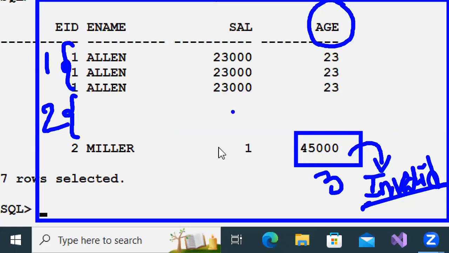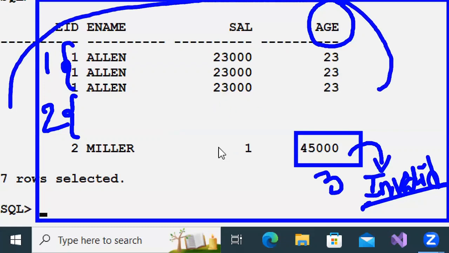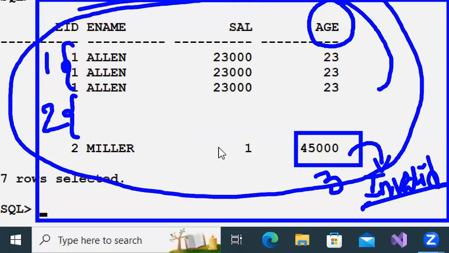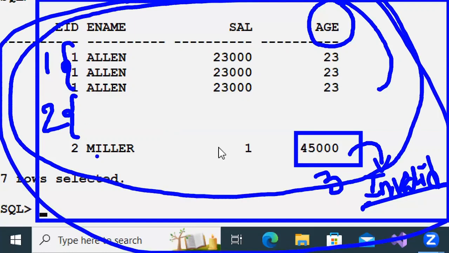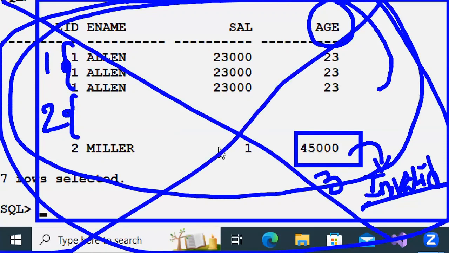Just think about this kind of table when you develop in real time. Would anybody accept it? No. Clients never allow these kinds of tables. The client never accepts this table, and your table will be sent into the dustbin. No use of this.